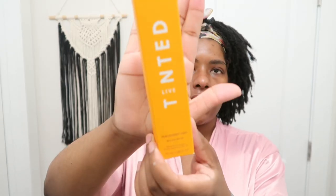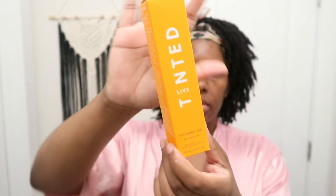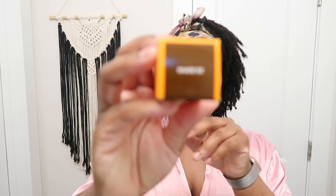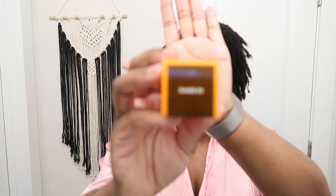So today we're going to be trying this Tinted Live skin tint. It's a Hueguard tint, SPF of 50. Really love that. In the shade 2. This was actually sent to me in PR. It's clean, vegan, cruelty-free.